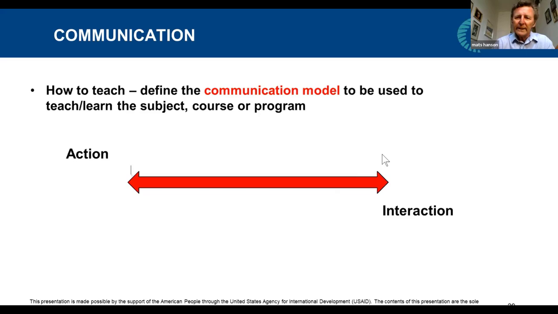So problem-based learning is also more oriented to this one, and traditional lecture, have a lecture and auditorium-based communication is oriented to this side. So communication model, lectures and auditorium-based is on this side, and projects and this design and build exercises are more toward this side on the scale.